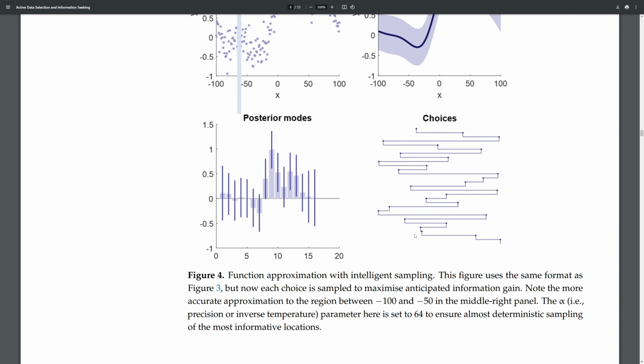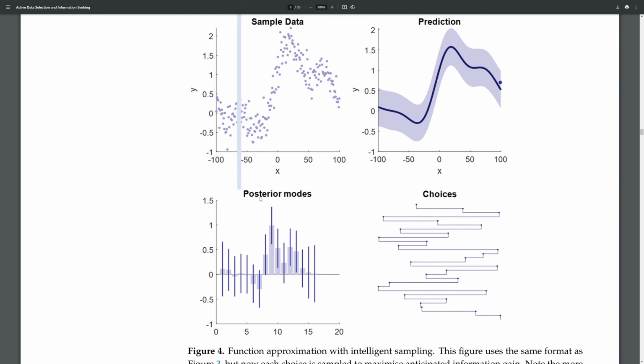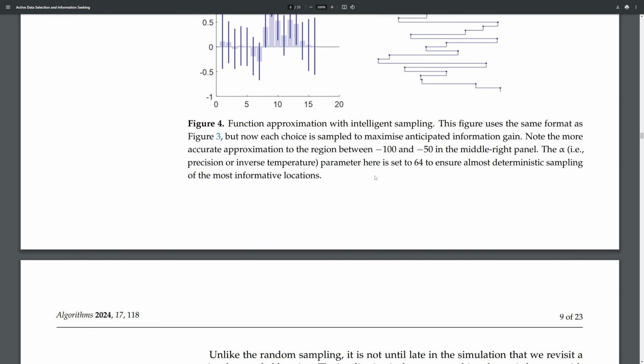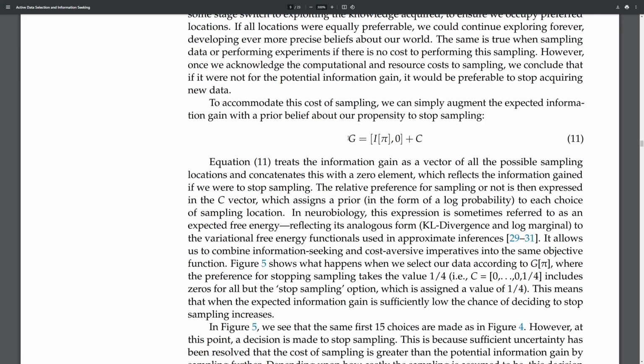And you can see that your choice to update those parameters is going to be much more spread out. You're going to have a much better spread of how you actually update because you chose where to sample your data in order to maximize the ability of the generative model to predict the function. We're also going to have the idea that you don't need to run every single thing. We want to have some early stopping. So if your information content is below some threshold, if you're not getting a lot of information out of what you're doing, you're allowed to stop. You're allowed to say, okay, now it's good enough.